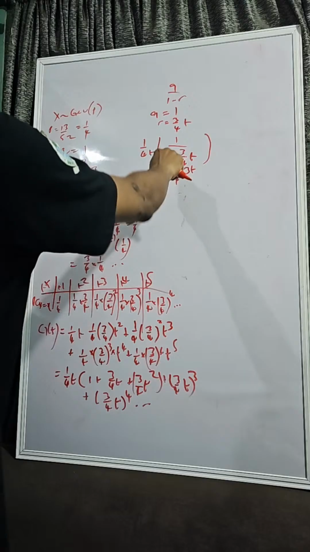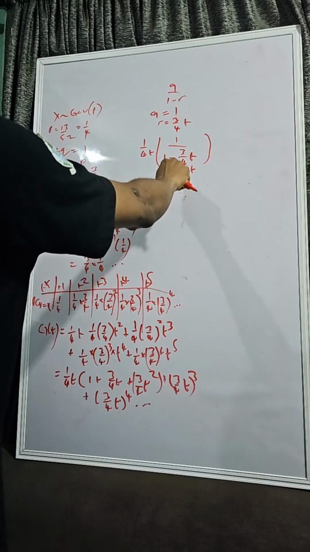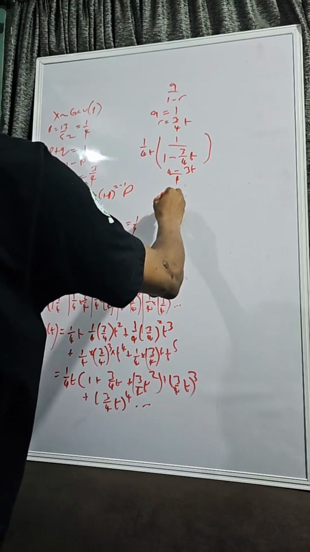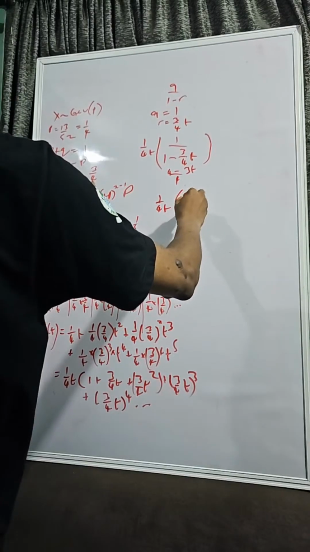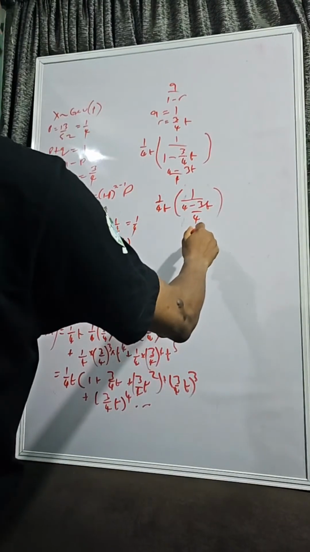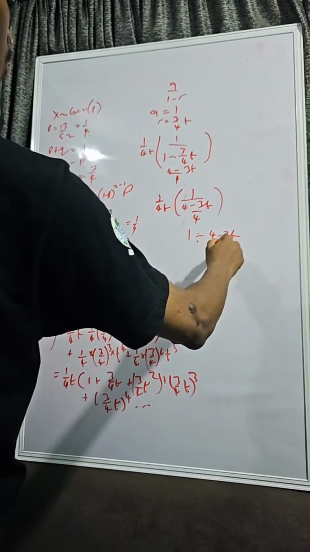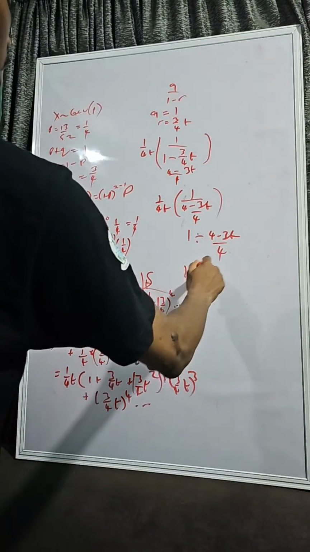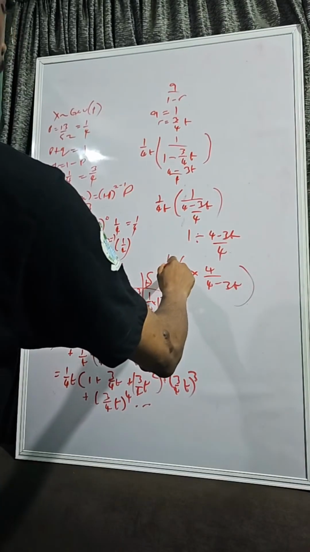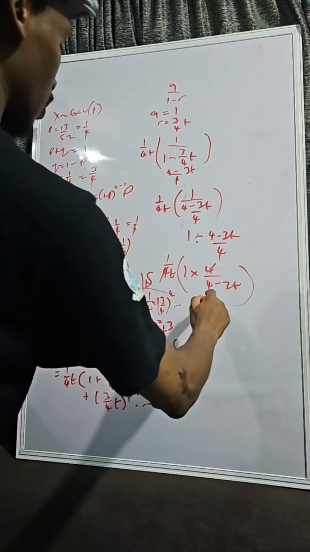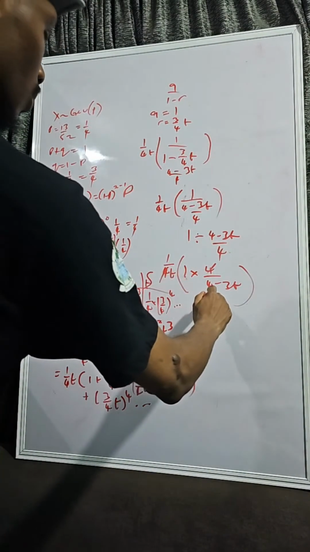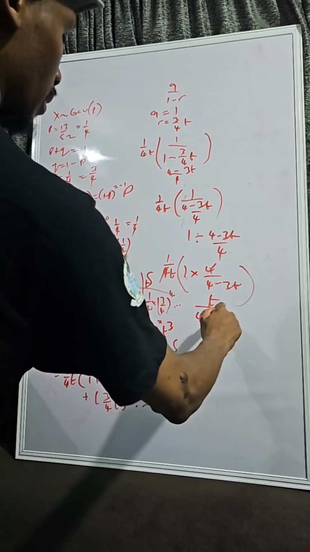When you find the LCM as 4, 1 in 4 is 4. 4 times 1 is 4, minus 4 and 4 is 1. 1 times 3t is 3t. So this is 1 over 4t times 1 over 4 minus 3t over 4, which can be written as 1 divided by 4 minus 3t over 4, which can also be written as 1 times 4 over 4 minus 3t, times 1 over 4t. 4 cancels this. So this will be what? Not 1, t over 4 minus 3t.